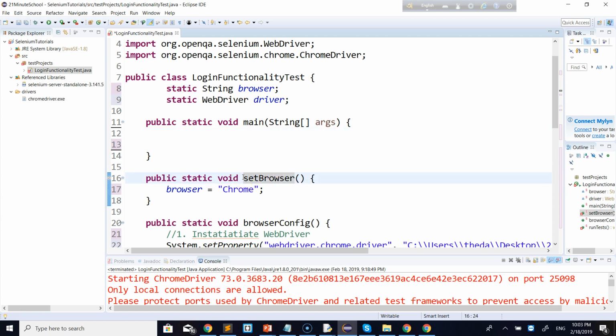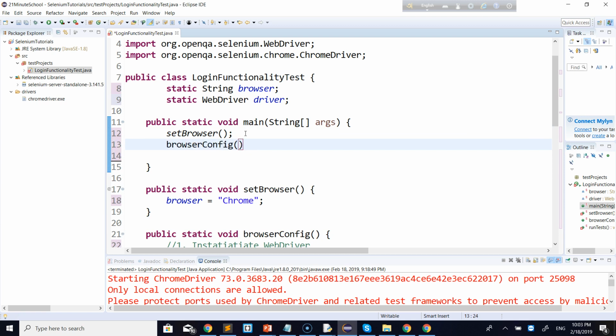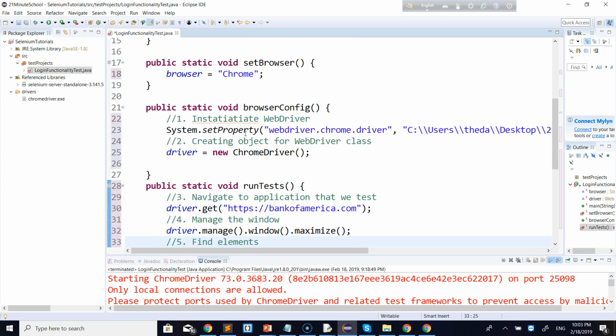So what we will do, we will just copy all the methods here, set browser and browser config. Because functions we create run only when they are called. So now we have to call these three functions in the main method.